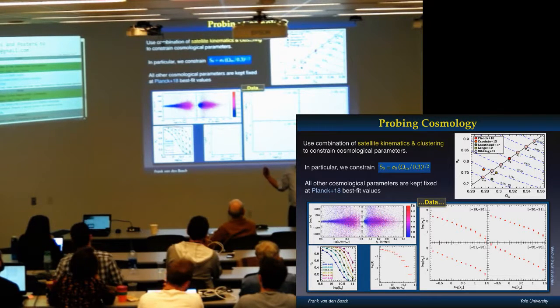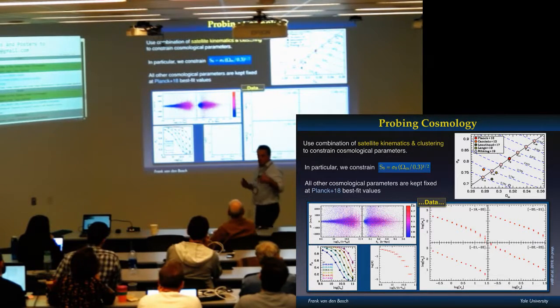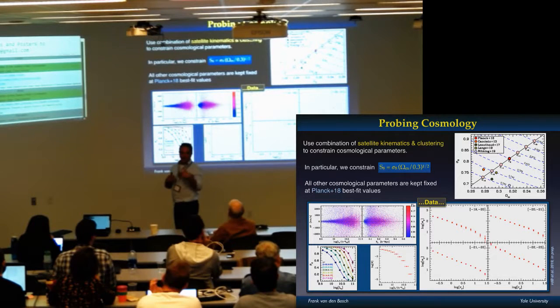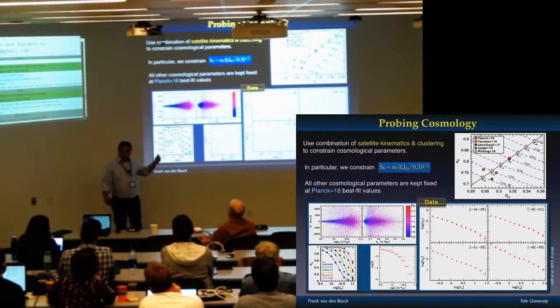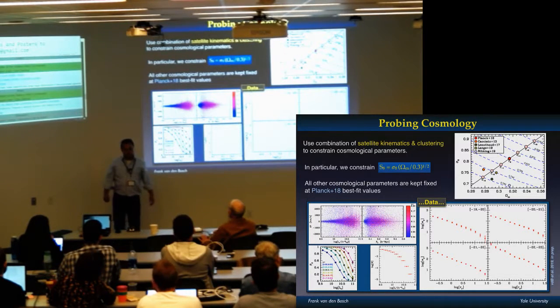Every HOD model is the same. Since we started this game back in 2000, everyone is using a 6 parameter model. No one has ever varied this. People have considered very little variation in the CLF either. So I think that may be the problem. We've just been too restrictive, and we all agree because we always use the same HOD models.